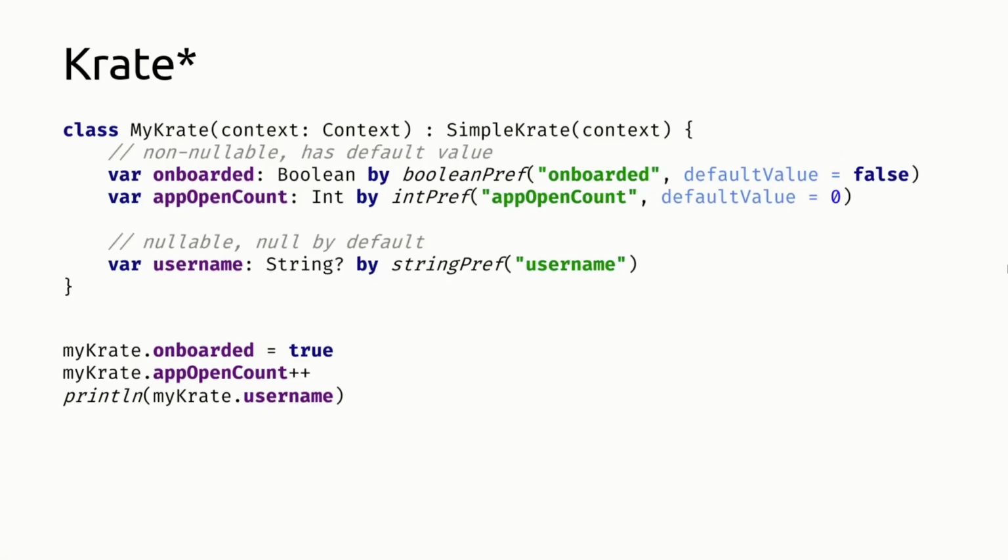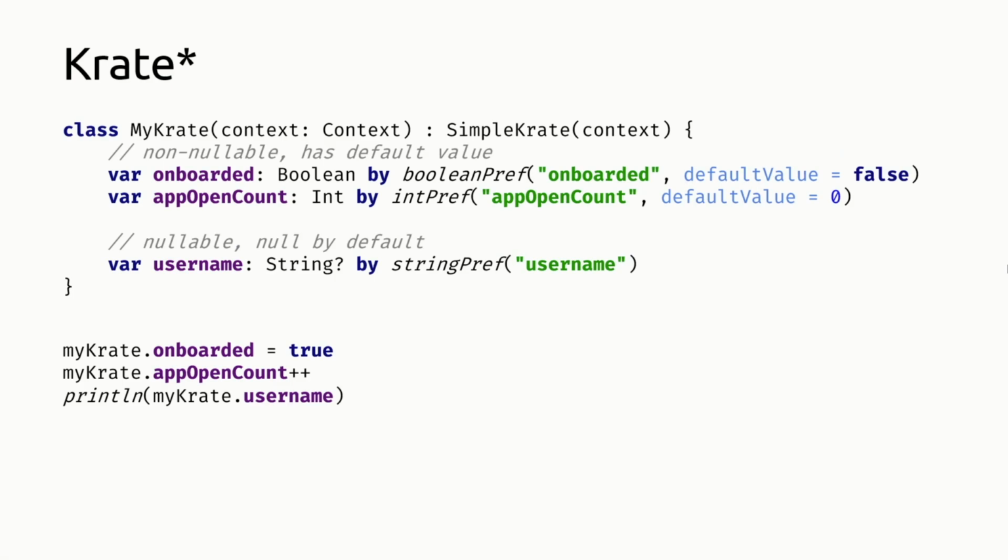So in the real API, there are two variants of each of the delegate functions. One of them takes a default value as an additional parameter next to the key. And this default value will be used if you read the value of the property before writing something into it. And if you use these two parameter delegate functions, you'll get non-nullable values, so a regular Boolean or a regular Int value. But there is also still a single parameter delegate function.